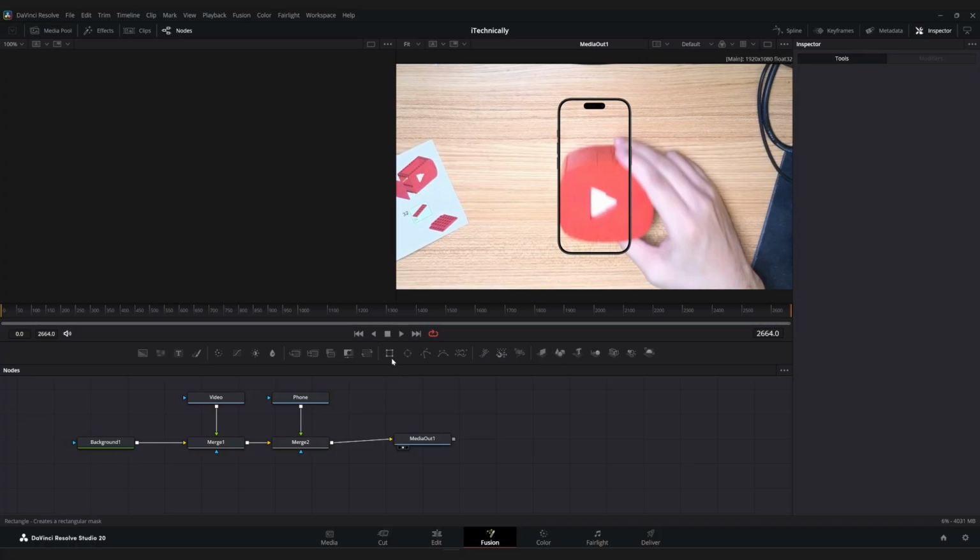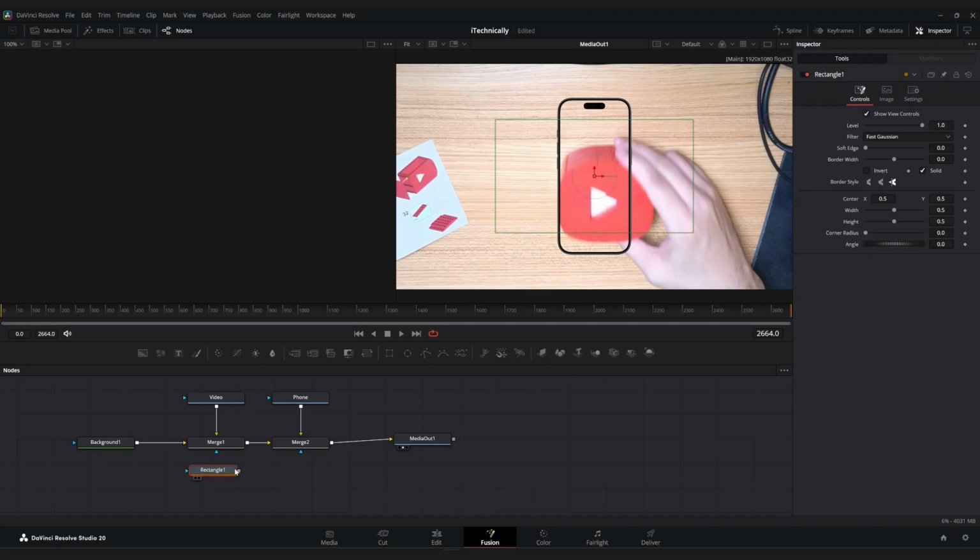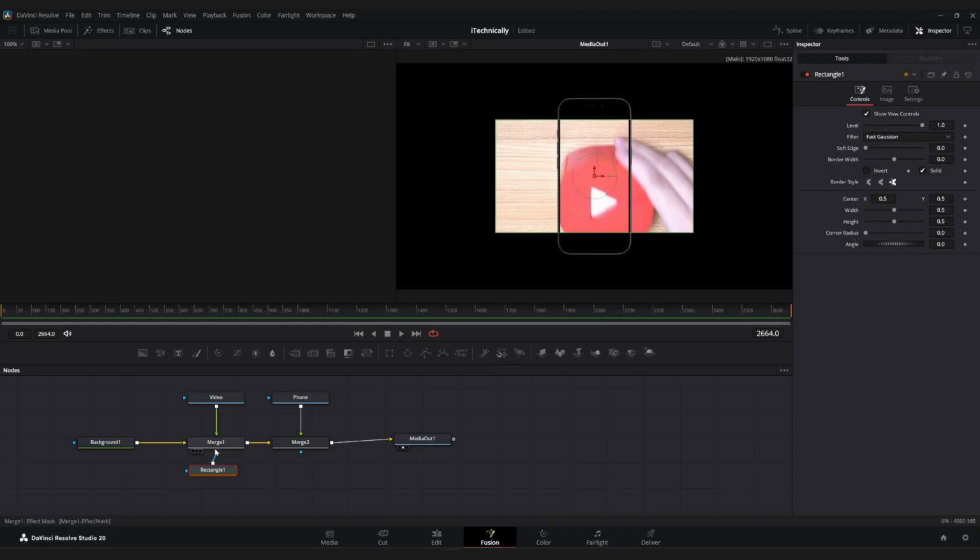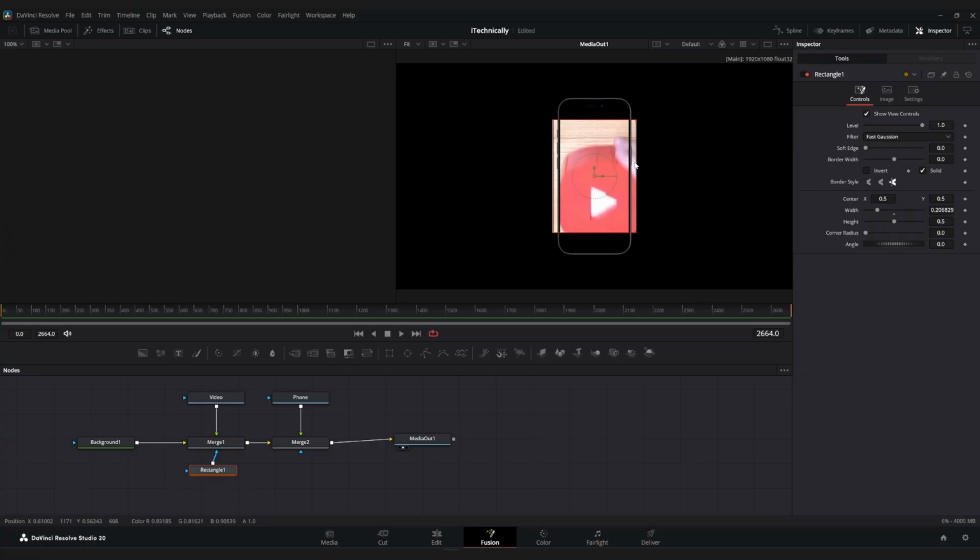In order to do that, we are going to grab the rectangle mask tool, okay? Bring it down here. I like keeping my stuff somewhat organized when it comes to nodes. We're going to connect these right here, and that will enable us to do this.